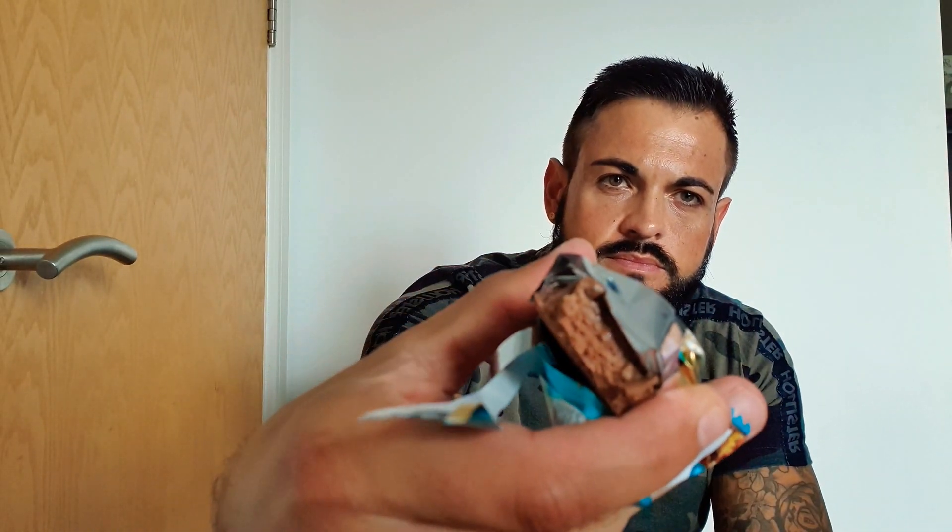That is their salted caramel grenade bar — that's what it looks like inside. I'm a little bit amateur at this so I'm using a front-facing camera so everything's kind of back to front, but I will get better. A couple of people have inboxed me saying they found a protein bar in B&M or Home Bargains, really cheap and really tasty — I'll keep my eyes open for that.